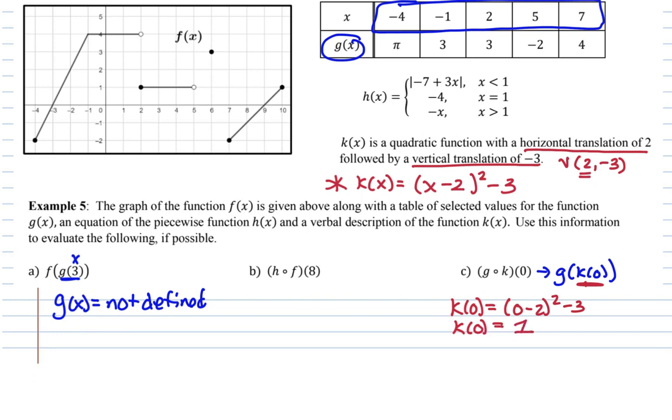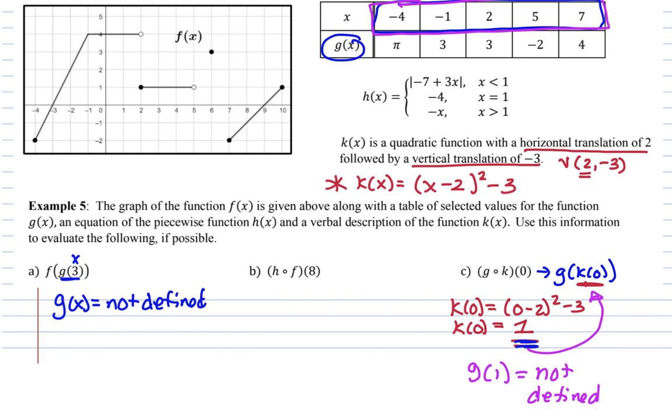So now I'm going to substitute that 1 back into my g function, or try to find where we are in the g function if there is a 1. If you notice, again, there is no positive 1 here. So that means that g of 1 is not defined, and they can't do anything else. I just want to say, it does not mean that all of them do not have an answer. It just means those two that I picked did not.